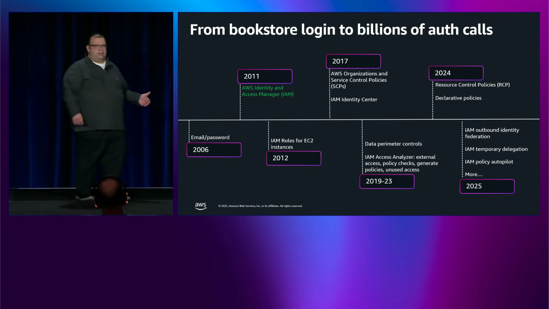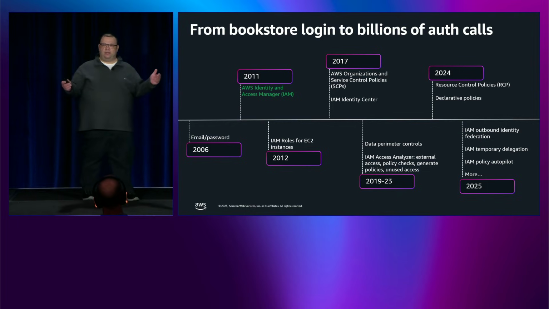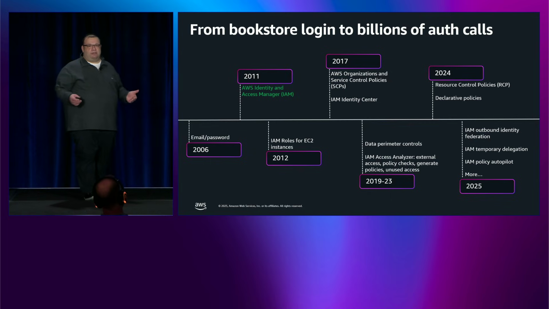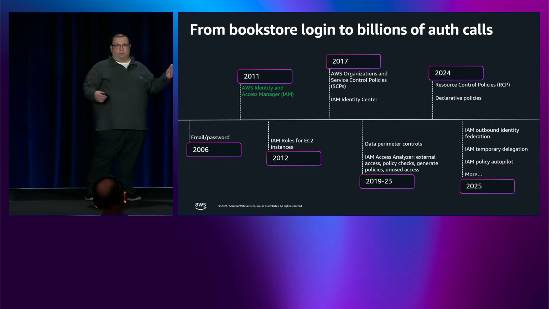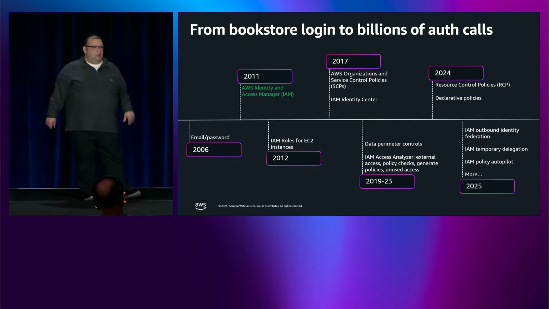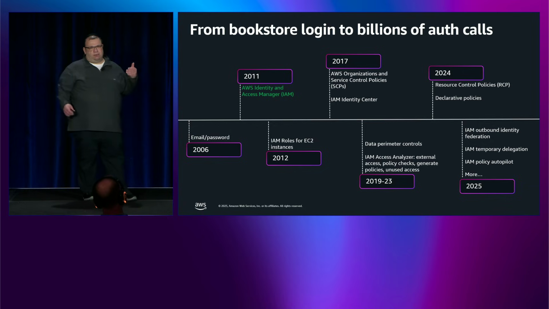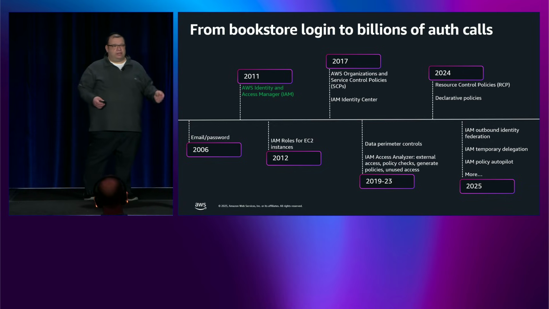So in 2017, we launched AWS Organizations and service control policies. How many folks here use service control policies? Okay, awesome. And SCPs allowed you to start governing your multi-account environment. And customers wanted more and more of those controls. So over the last bunch of years, we started adding more capabilities like enterprise guardrails, like data perimeter capabilities.